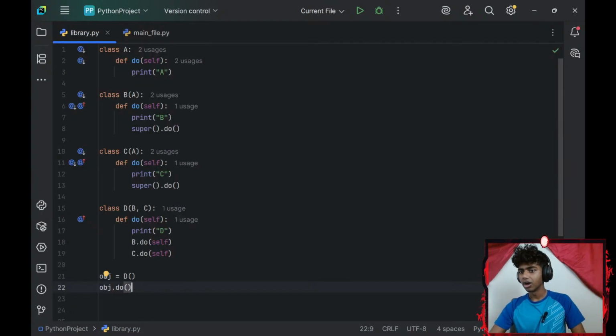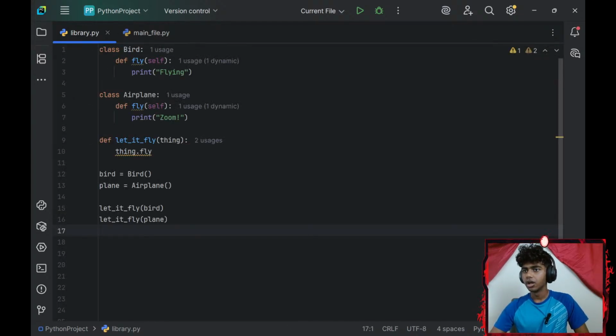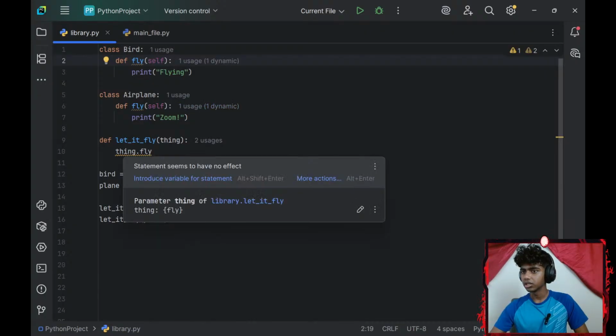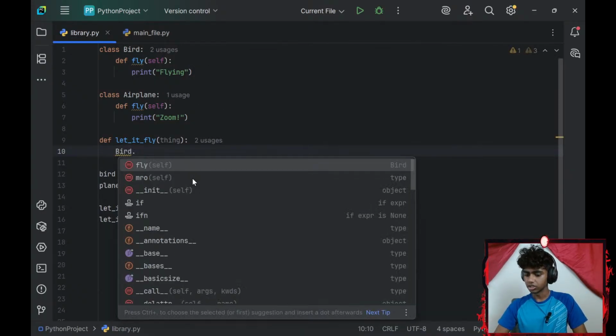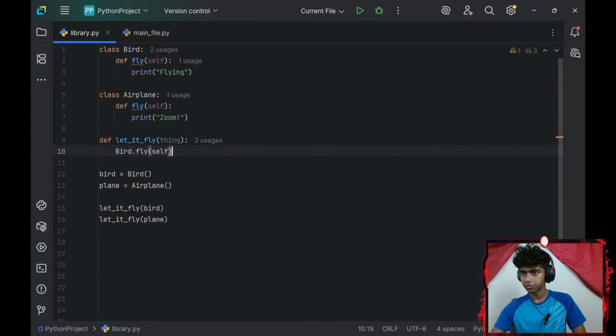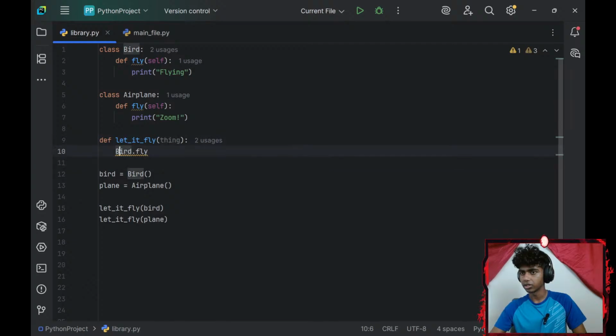Alright, let me paste that code here. Delete this. Paste it. Okay, usage one dynamic, fly, thing fly. This doesn't make any sense. Let me go with my Bird class dot fly. Actually, not with a self parameter because it's not a method. So Bird.fly. Okay, so thing parameter, so thing.Bird.fly. Does that make sense?